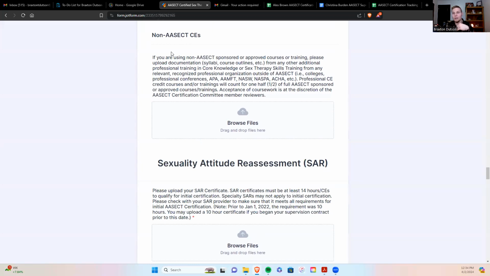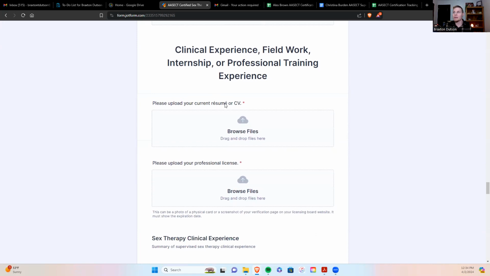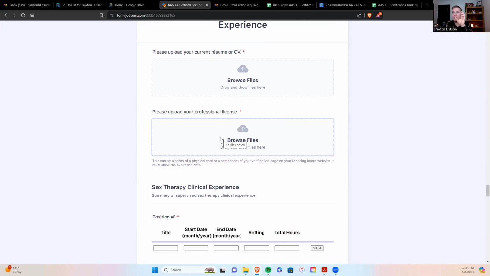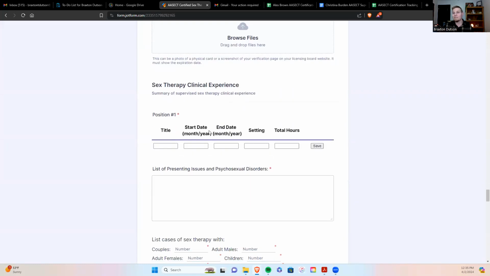But just make sure you get all your syllabi, write things down, and then save them in the section that you're planning on organizing them. For the STTs, talk with your supervisor about what counts, because those are all about doing the work as a sex therapist, and that needs to be an interaction between you and the therapist or the presenter saying these count for STTs. Then you upload, and a lot of this, just if you've organized it, you can see you're just uploading your resume, CV, keep it in a file. Your professional license, keep it in a file. Then you're just uploading things. Super easy process. But if you have to go looking for these, then you're going to feel overwhelmed, distressed.